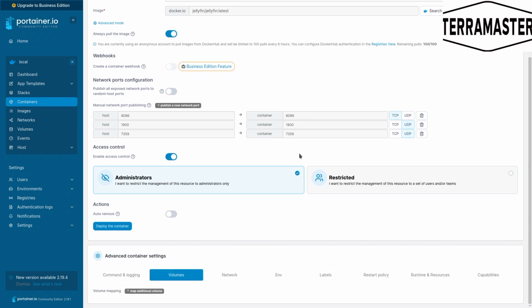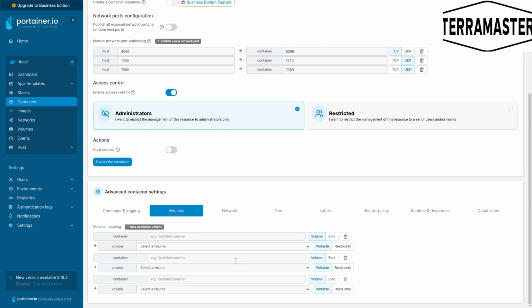The next thing is to go down to the bottom, to volumes, and click add additional. You're going to need as many as you need, but a minimum of 3. Over here we type the same thing that we took from the Docker Compose.